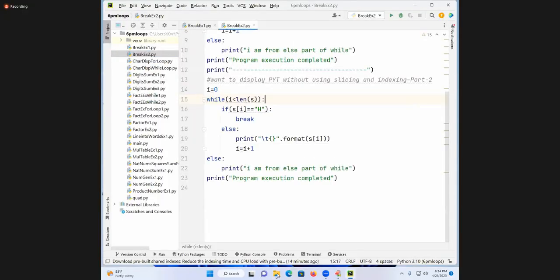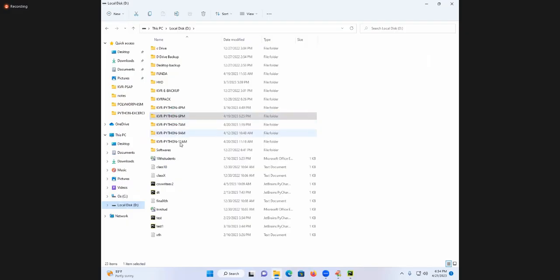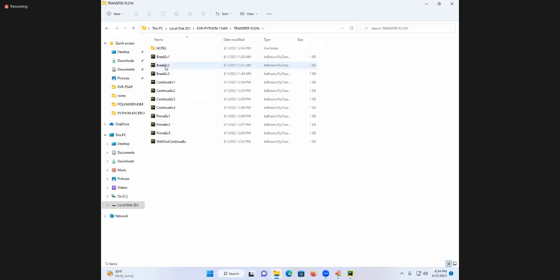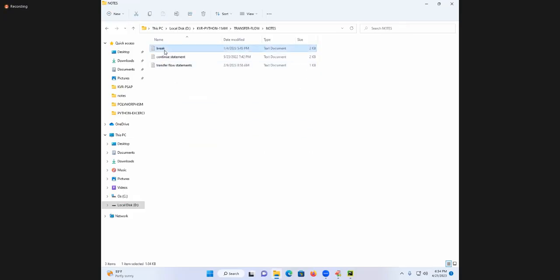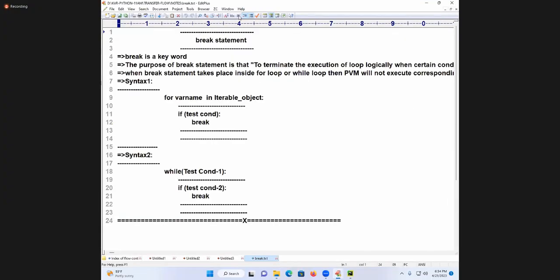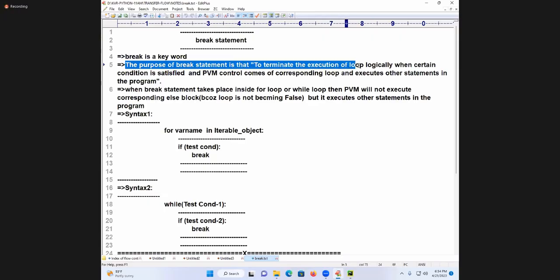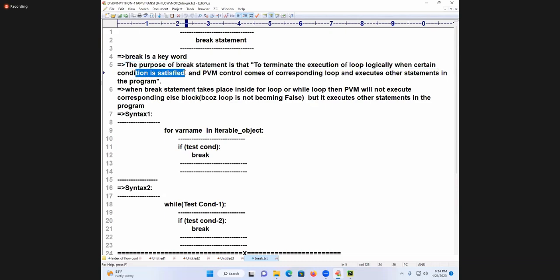Let me go to one small documentation I want to show you. It is called transfer flow statements. There I will show the break statement, so try to watch it. Read out the statement now. Break is a keyword. The purpose of the break statement is to terminate the execution of the loop logically when a certain condition is satisfied, and PVM control comes out of the corresponding loop and executes other statements in the program.